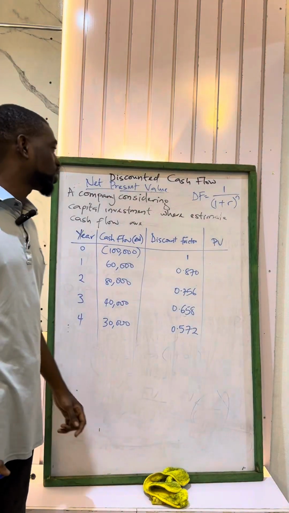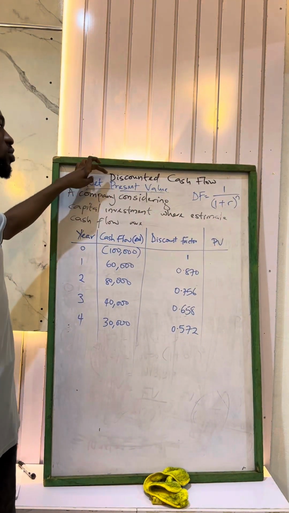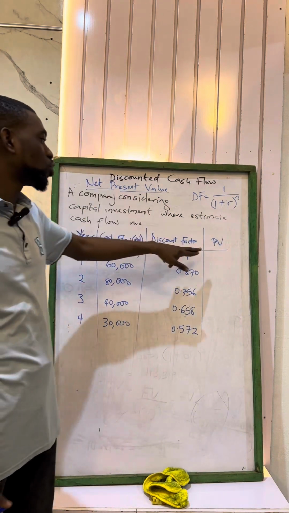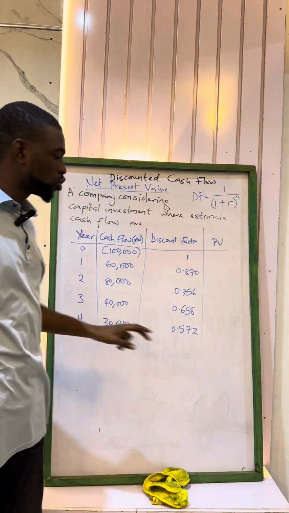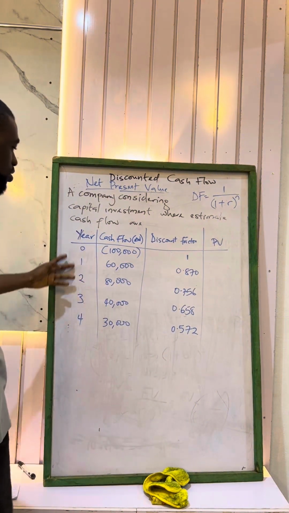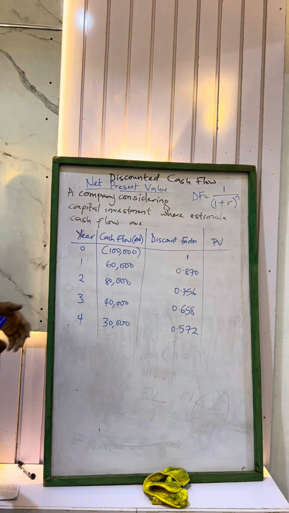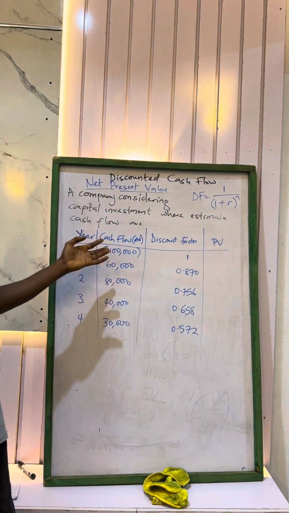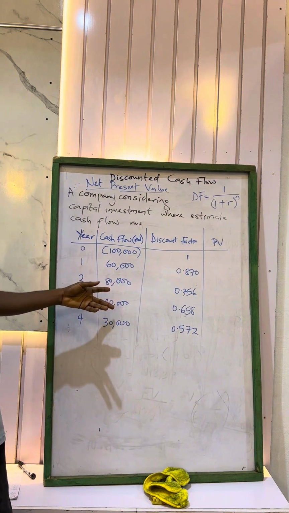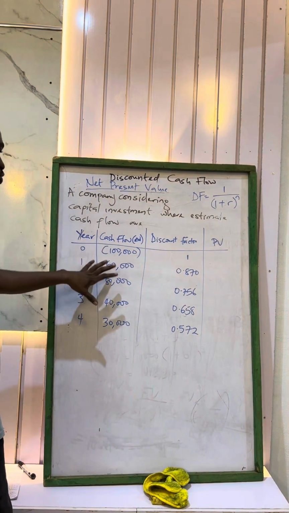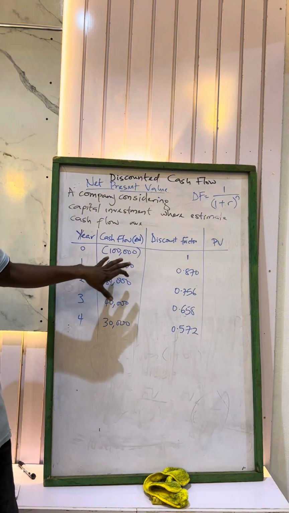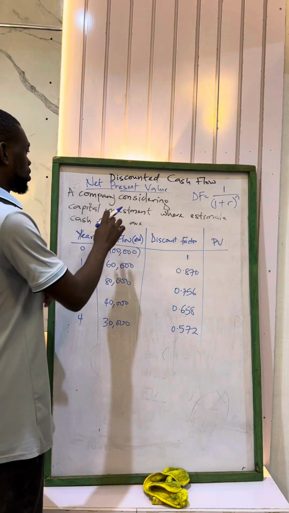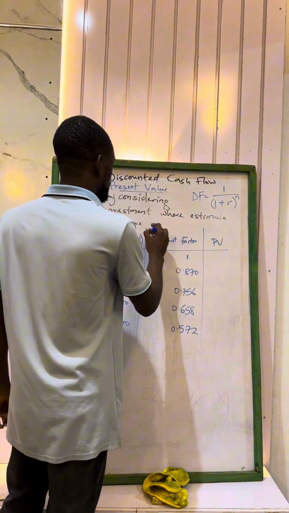So the net present value is the technique under the discounted cash flow. For this, it takes the accumulation of the sums of the present value of all the cash inflows. So like this illustration, you should be familiar with this kind of table. That is the year. These are 4 years. You invested 100,000, and at the end of each year, these were the returns you are getting. So what you just have to do is, for all this cash flow, the money you are getting, you calculate the present value of this money, as given below.